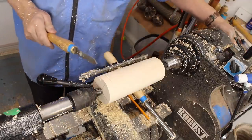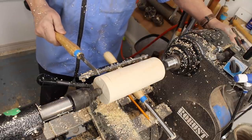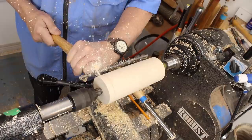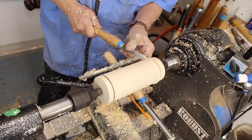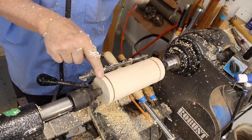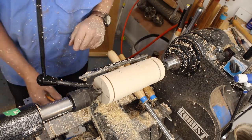So what I like to do when I'm making some sort of project like this, that I know the dimensions, is take a parting tool and mark this end and this end. So the next thing I'm going to do is mark the dimensions, the high point. I think what I'll do is make this the top of the vessel. This will be the base. All right, now let me mark these.